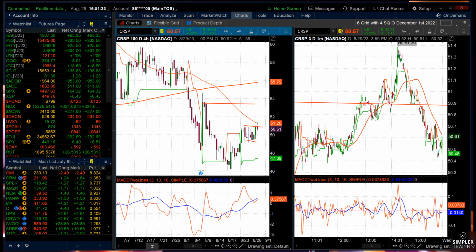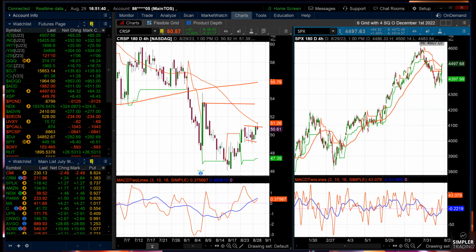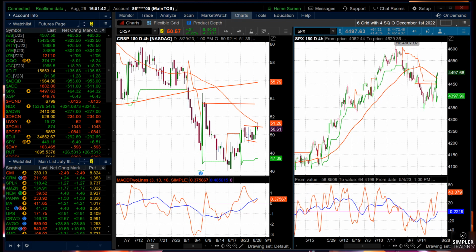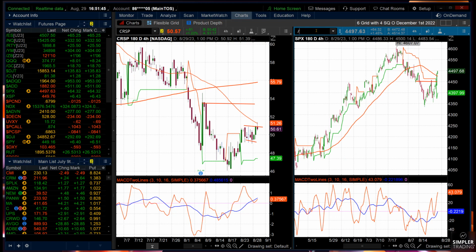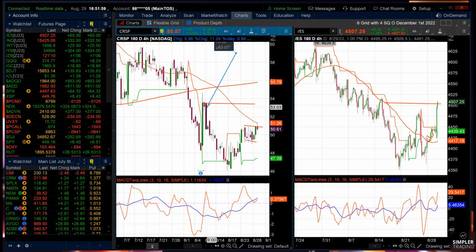So when you go on the right and you put in the S&P, you'll see exactly the similar pattern. That you got that straight down move. In fact, I'll use the ES, I'm sorry. There you go. You had the straight down move. So when it started rallying, you had no resistance on the upside. Now you're getting near resistance. But the moral of the story is when it went down, then it had no resistance. Look at this on the left. Yep, you went down. Now you have no resistance till this zone. So those are the type of things I mean by Stewie patterns.